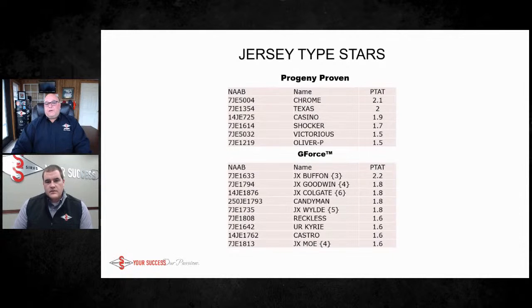If we look at type, it's always been important to select. And I see, Michael Ryder, you asked a question about the majority of the bulls having JX in them. We do try to keep straight lines. We do cross them back and forth. We do continue to have those type of bulls available. It's our sire committee, made up of dairymen from all over the U.S., that has instructed us to run a program about 50-50, and that's what we're doing. Some of the time it depends where we're at, what we're talking about, but we want to have something for everybody. And I think you'll see that as we continue to go forward.